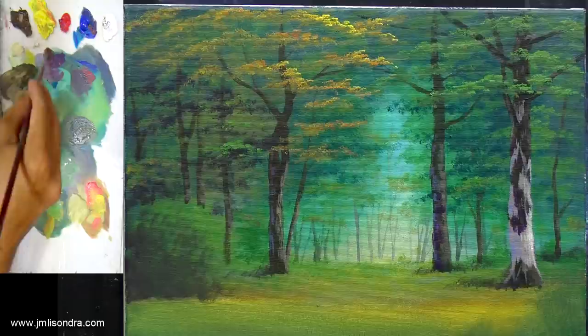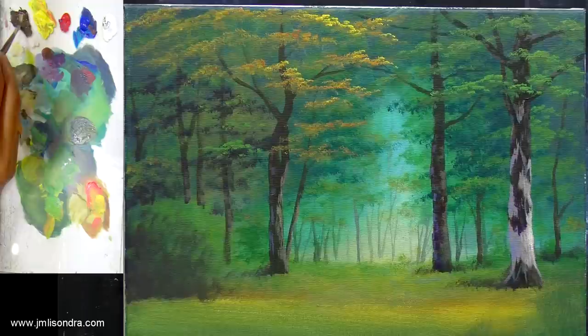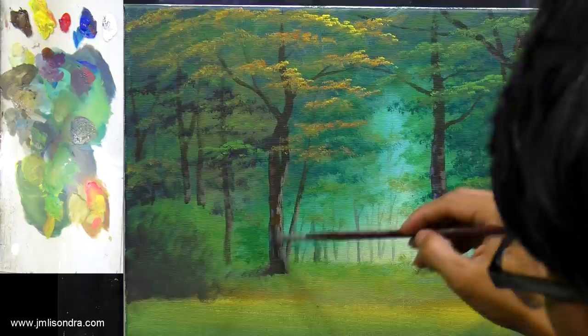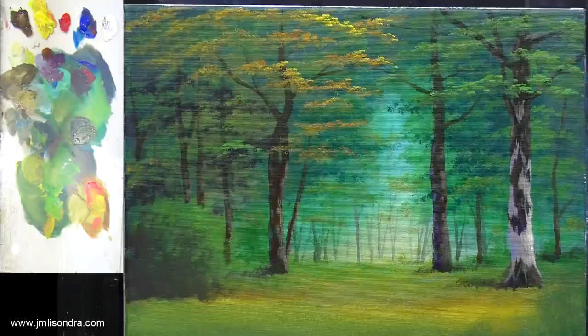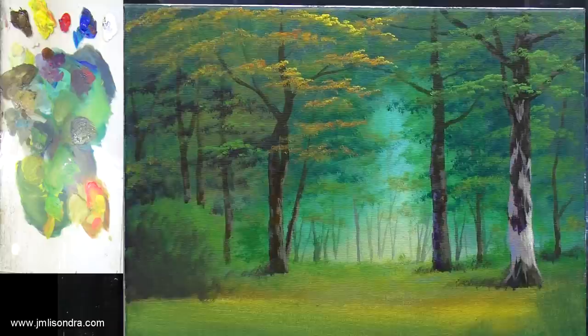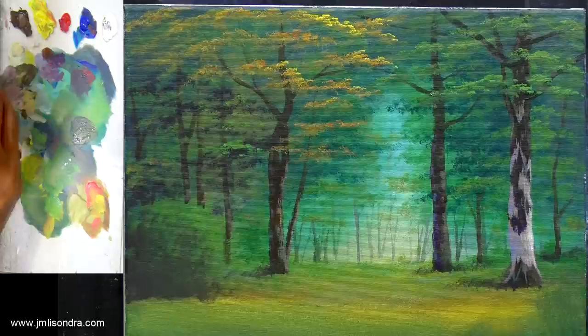Some raw umber. There. And also here. Okay. There you go, so it looks good. So here a little bit of lighter. I'm gonna darken this part.